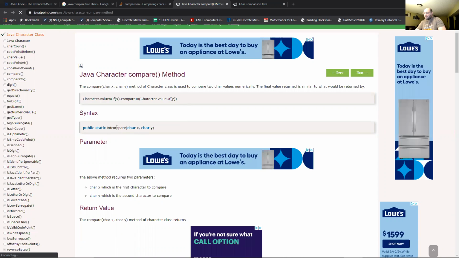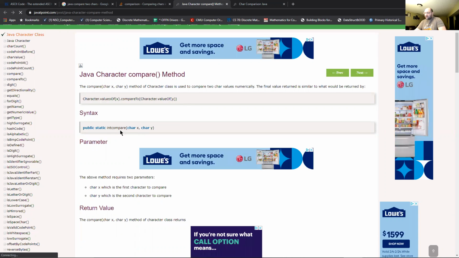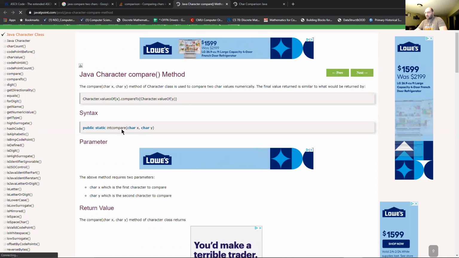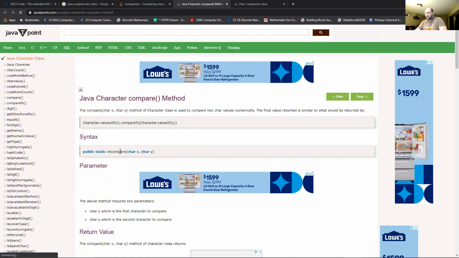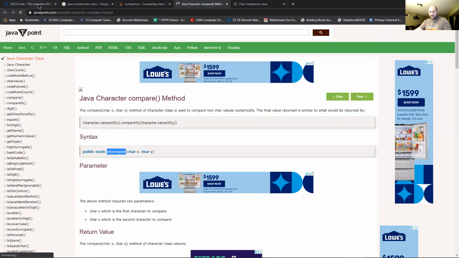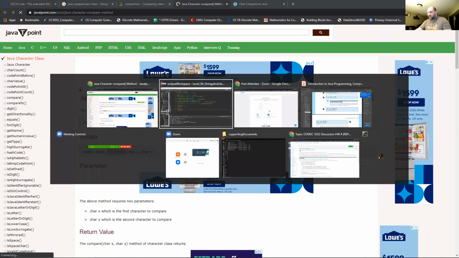Public static int compare. Huh. Well, let's give that a shot. That's not something I've tried before, but let's try it.